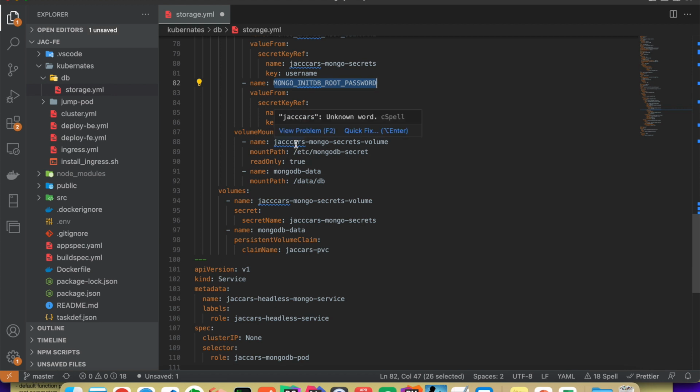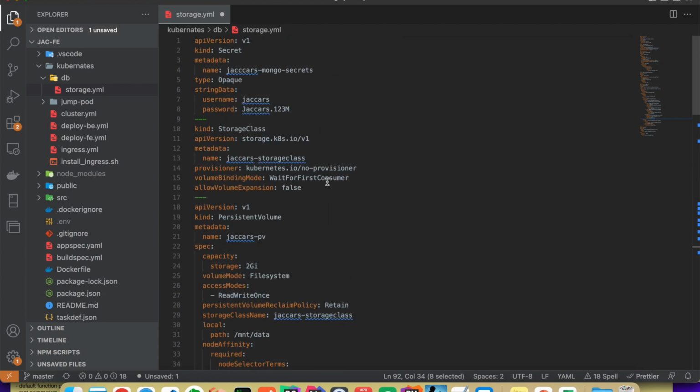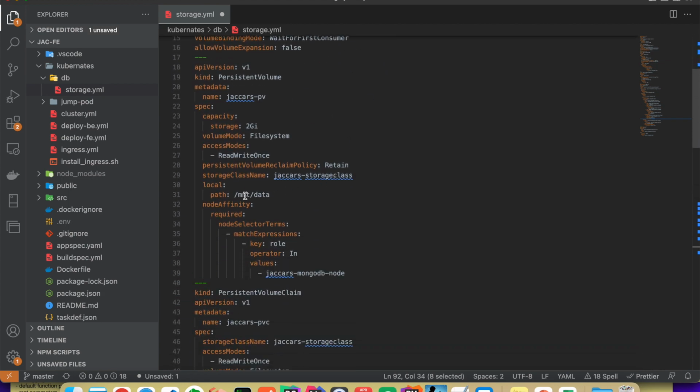The first volume we are mounting is called secret volume, and the mount path is etc mount db secret, and it's read only. You can't update that once it's created. And then the second one is MongoDB data, and mount path is data/db, and this mount path is basically the mount path that we have defined in the persistent volume.